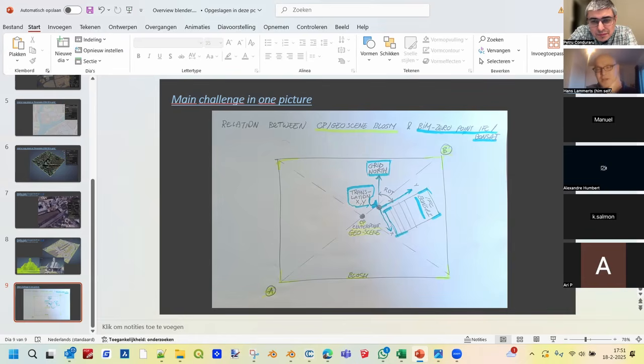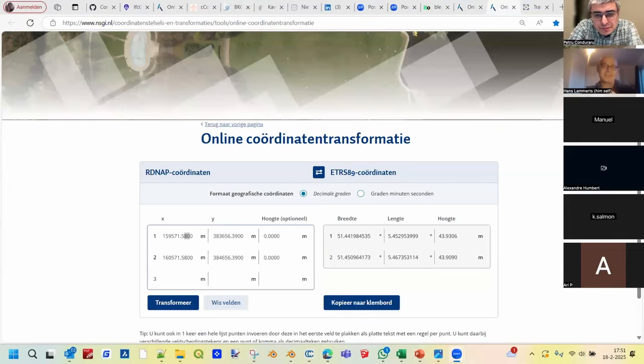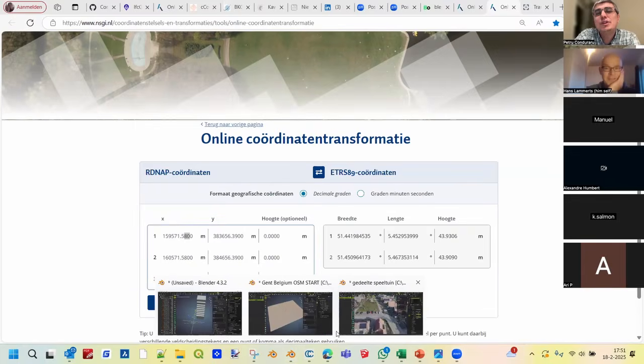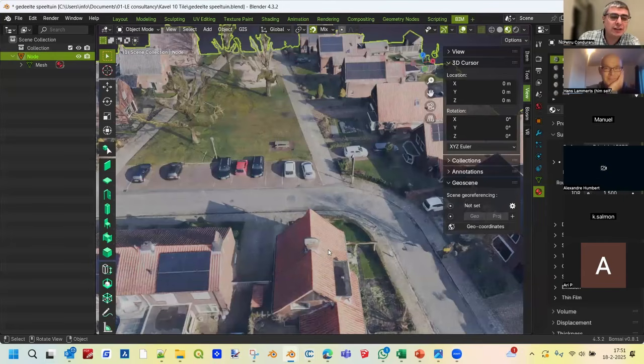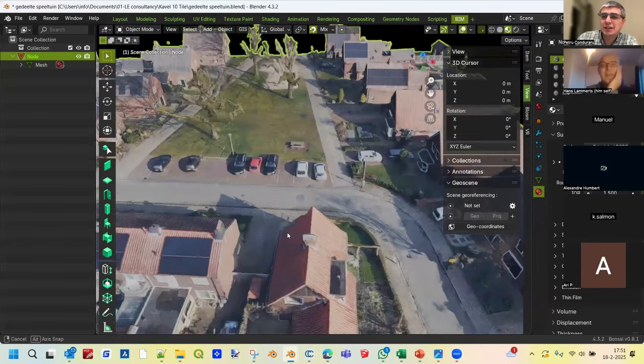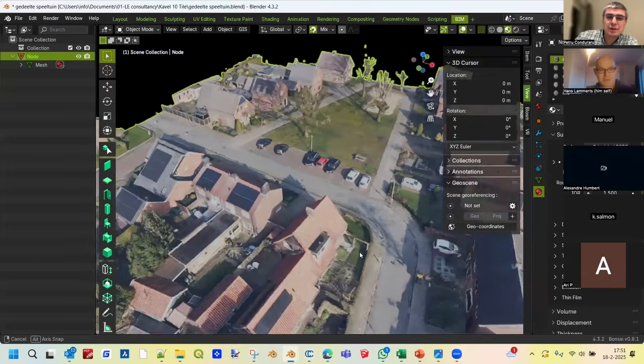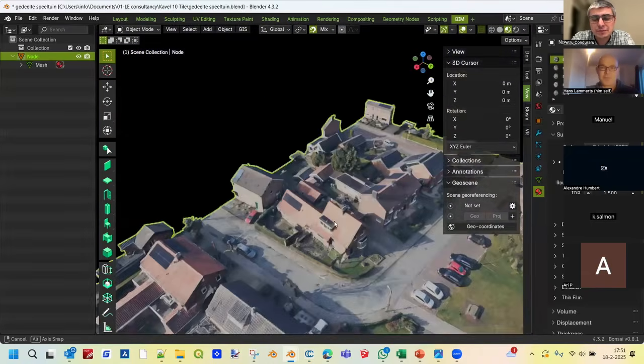Use the same reference point and rotation, and then you get really nice environmental models. So this is now a sample from reality meshing.